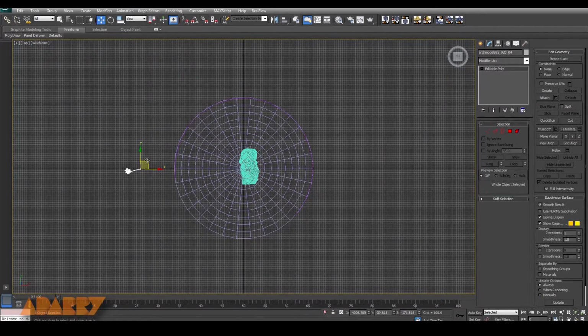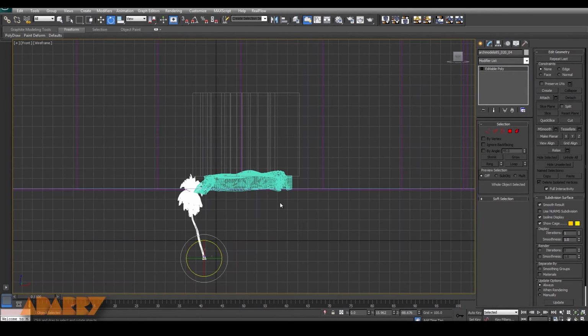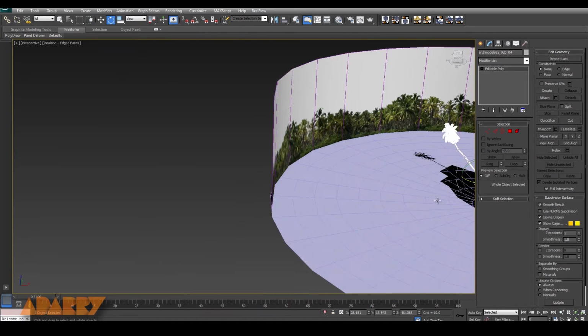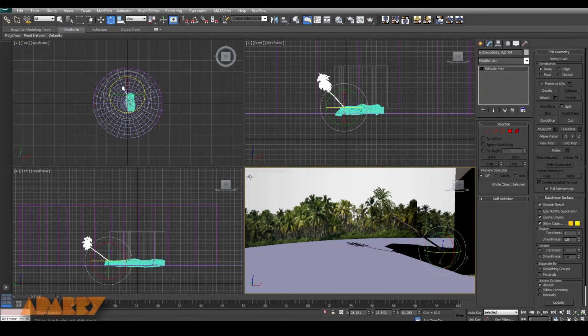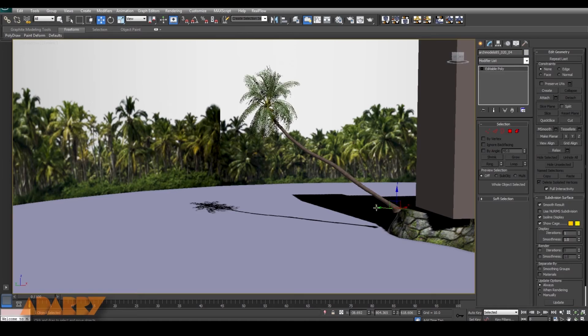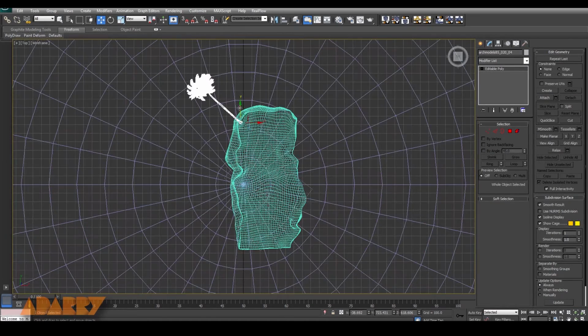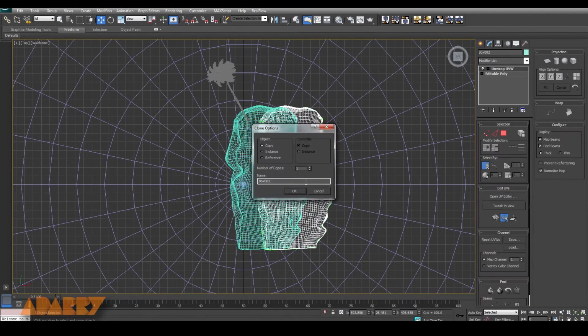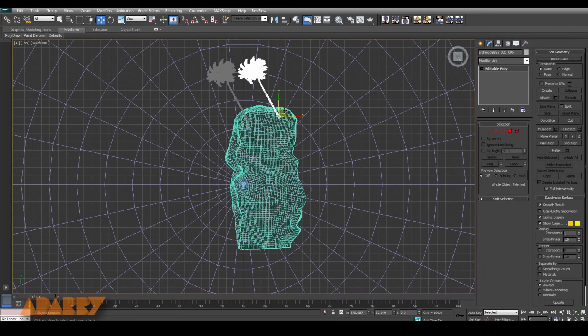Now we can move it to here, rotate it like this towards the lake. Need to reduce its height. For that, just reduce it like this and rotate it like this. Okay, just have a look. And same way one over here.